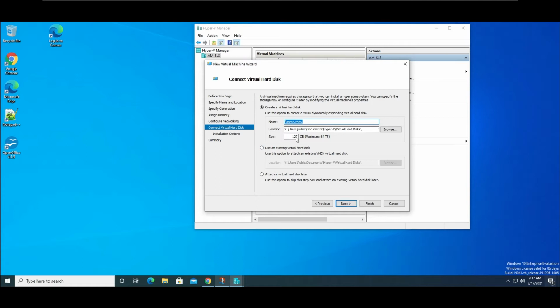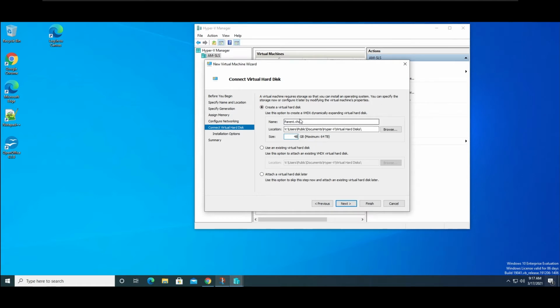I'm going to let this say Parent, and I'm just going to make this one 48. 48 is about what our other one gave us, so I'll give this one 48 gig. Minimum we need is 32 just to install the operating system, but you're doing more than just an operating system, right? So I'm going to give it 48 so it has a little bit of room for updates and stuff, and I'm going to let that go right there. Again, this is saving to V, Users, Public, Documents, Hyper-V, Virtual Hard Disks. Remember, if you mess up and you try to delete it here, it will still have the virtual hard disk sitting in that location.